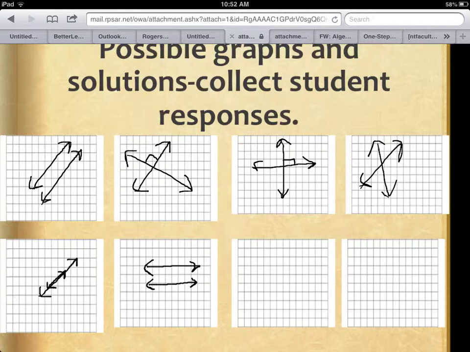And so first of all, I talk about, well, what type of lines are the first graph and the 6th graph? Well, they're parallel lines, and so we talk about, well, how many points do parallel lines share? Well, they don't share any points, so how many types of solutions would both lines have? Well, each line has its own set of solutions and points, but together they share no solution, so the answer for those is going to be no solution, and that's the first type of solution that we're going to talk about for 2 lines on the graph, or a system of equations, which is 2 or more equations.